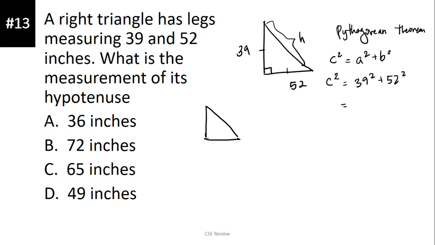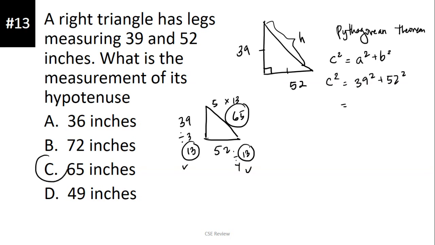5, which means basically, kung ang isang leg ay divisible by 3 at yung isang leg is divisible by 4, at same yung factor nila, yung i-multiply mo para lumabas yon, you can multiply it by 5 to get this. Ngayon, yung 39 divisible siya sa 3. 39 divided by 3 is 13. 52 divided by 4 is also 13. Ibig sabihin, check tayo sa 3, check tayo sa 4. Ang hinahanap natin si 5. 13 times 5 na lang. So, 5 times 13 is 65. Okay? So, the answer is letter C, 65.